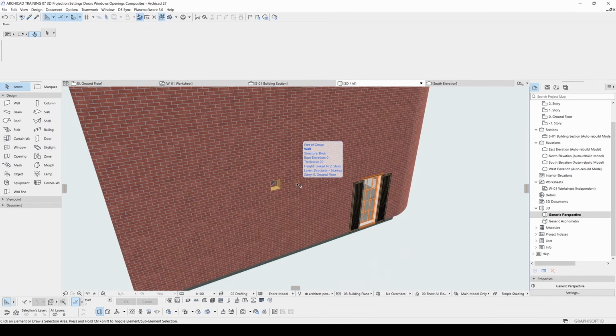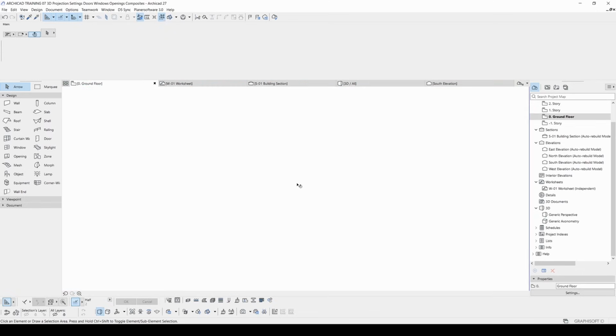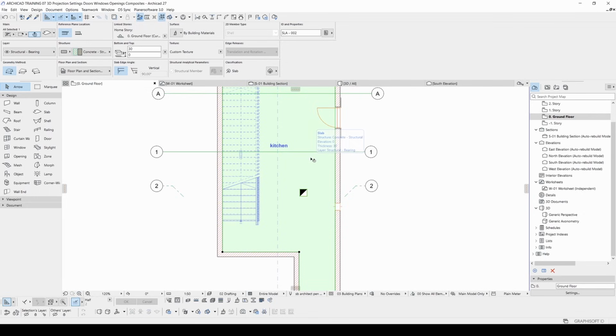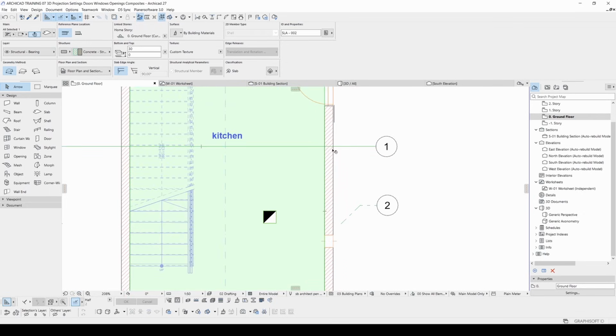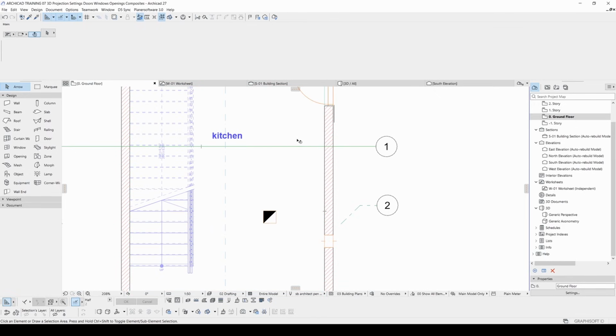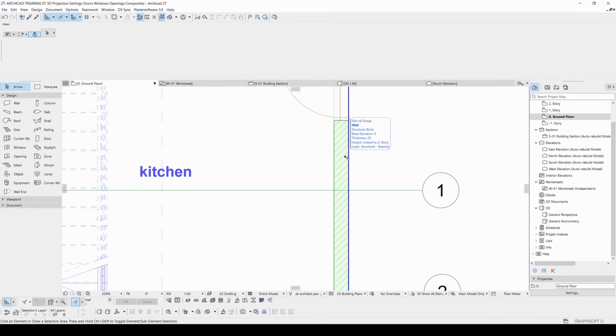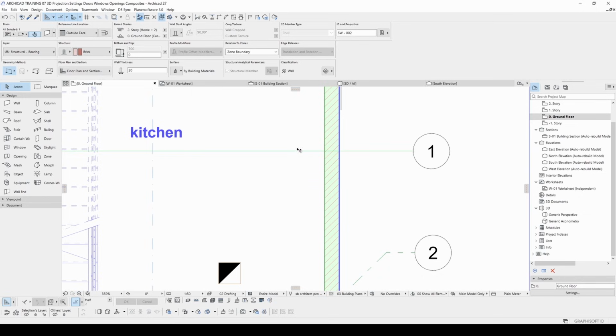But this part is very important. I'm going to show you composites in Archicad. Composites are very important while using your walls, floors, and they are visible in sections. Since we see this wall in a section view from our Archicad level, we will see this wall as a section. Therefore, we can add composite to this wall.